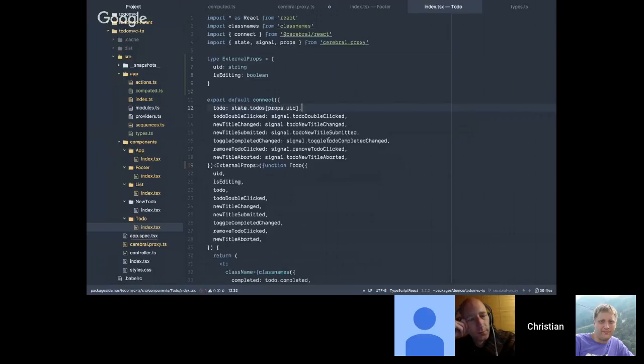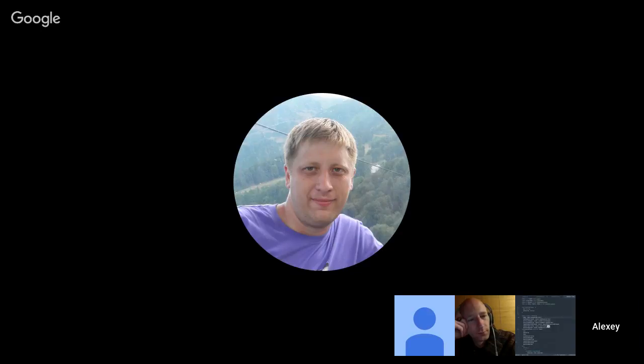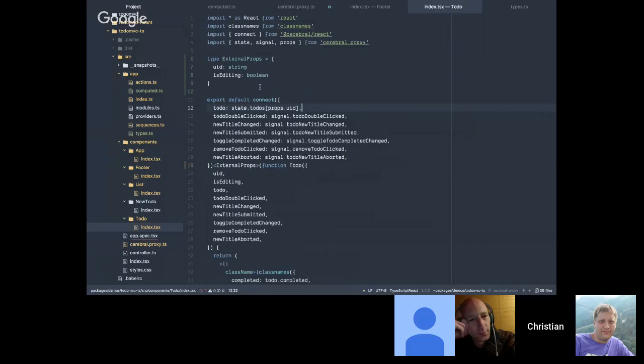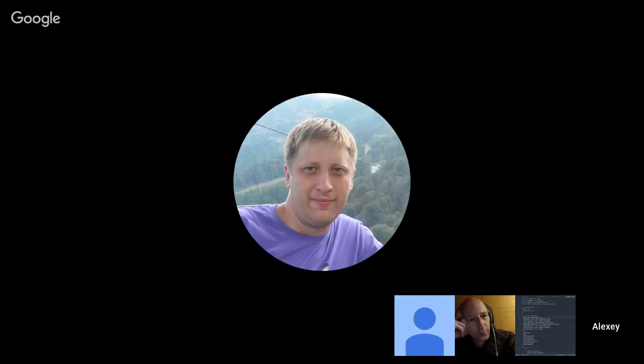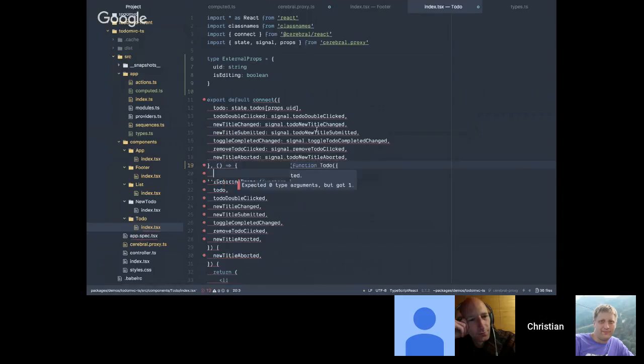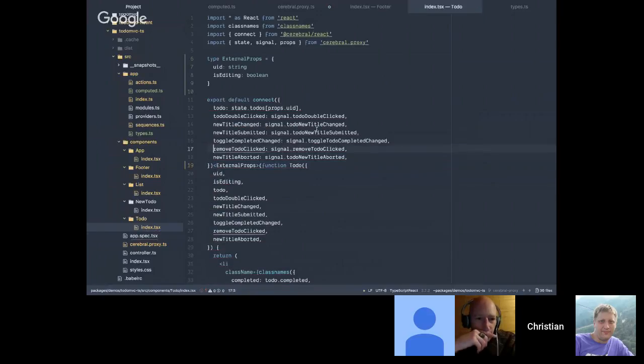And what about override props? Does it work? My favorite feature of Connect, override props, how it behaves. The merge argument. Does it work? Yeah, and the only thing here, I'm not sure how to do it because of the typing. Ideally you would have three callbacks here.